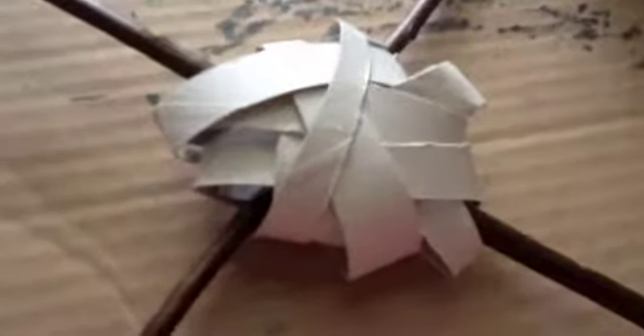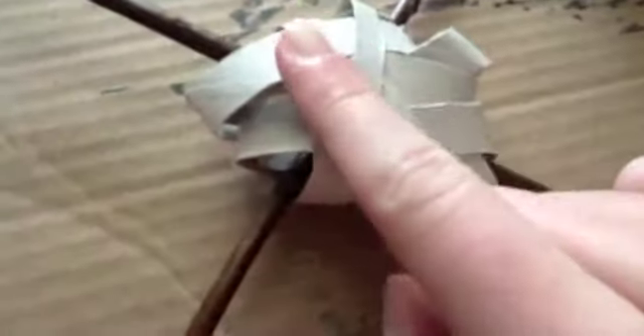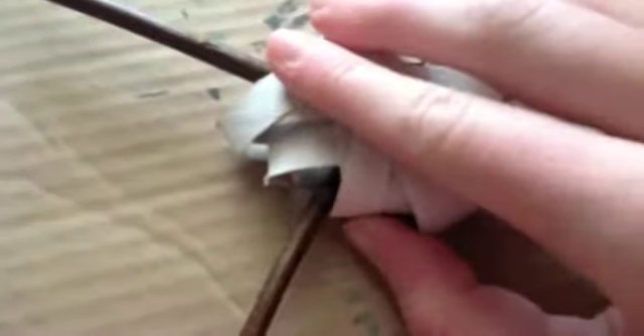I managed to get two healthy bits inside — it was a bit hard. One thing I did forget to mention: if you're having trouble getting the last ring on, or if a ring comes off while you're putting treats on, you can squish the ball together, push it down, keep the last ring up and slide it over the middle. That really helps — I actually needed to do that.